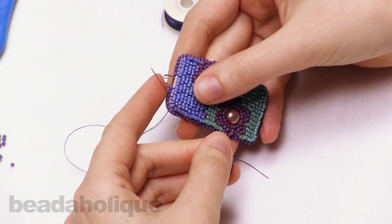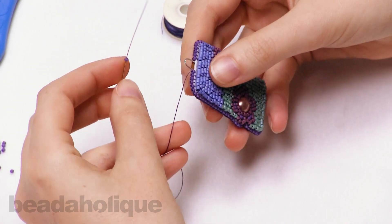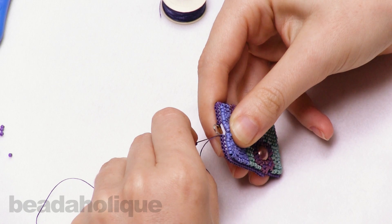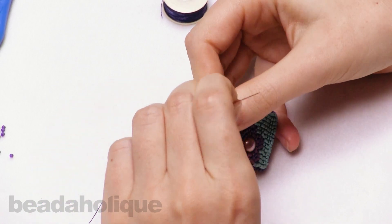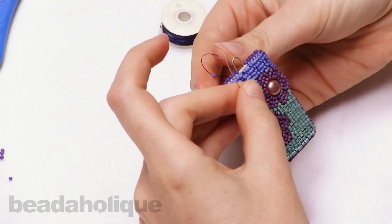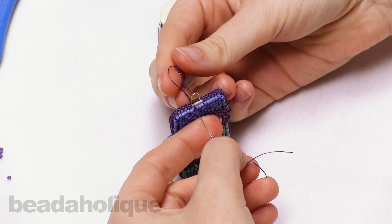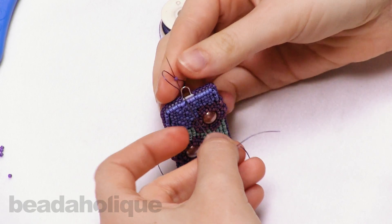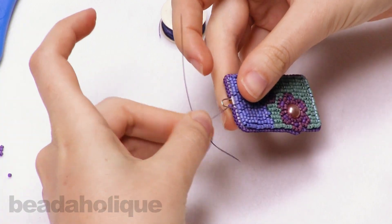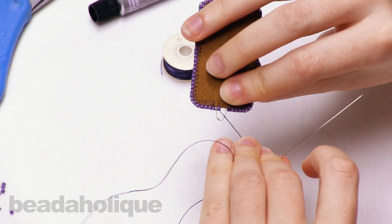Now I've come up against my bail, and I'm just going to account for that by leaving a little bit of room around the wire and edging inside the bail. I'm going to poke my needle through the Ultra Suede and through the beading foundation, hold my thread in place, and then — this is going to be a little tricky — I'm actually going to stick my needle through the bail and then through the bead. When I pull, I've created an edging stitch, and my thread bridge from one bead to the other is behind the wire bail.